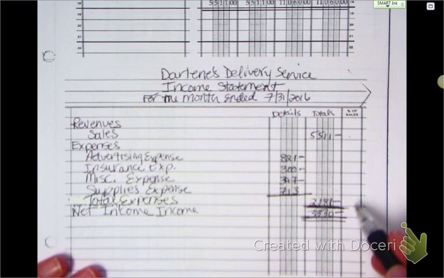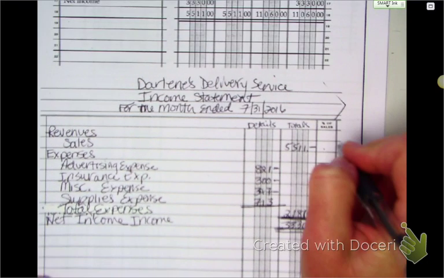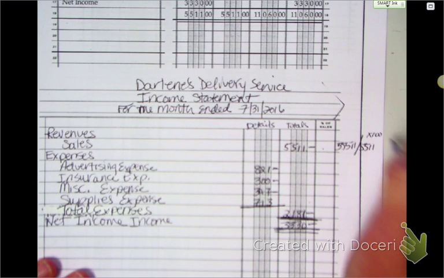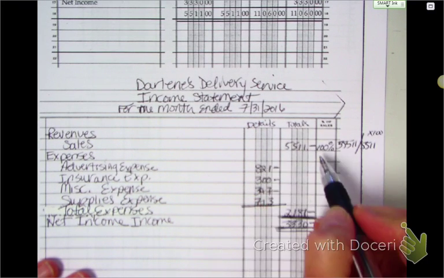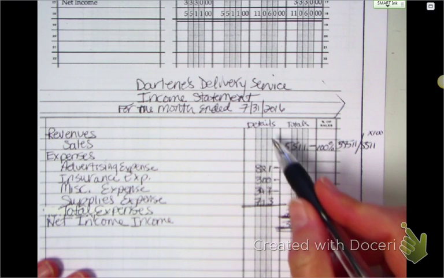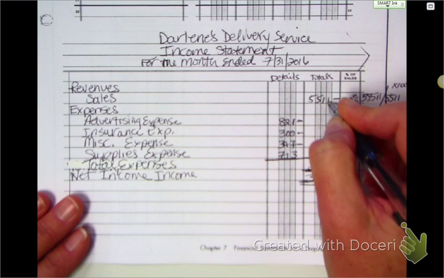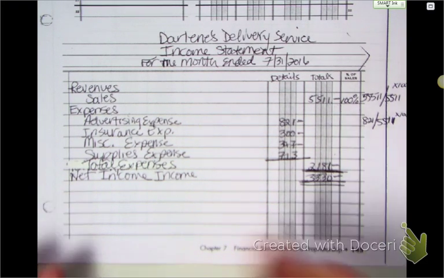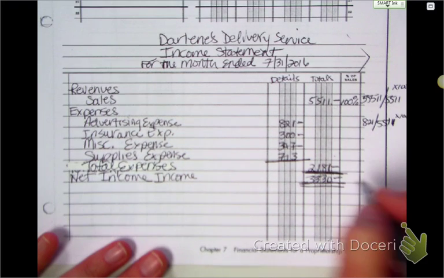Okay. And now we can calculate the component percentages. So how am I going to calculate my component percentage of sales? It's going to be 100%. So it's going to be 5,511 divided by 5,511 times 100. So it's 100%. If I had two categories of sales, I would do each category divided by the total to get how much each category represented of the total sales. For this now, I'm going to take the 821 and divide it by total sales, 5,511, and multiply it by 100. So that's going to be 821 divided by 5,511. And I should get 14.9%.